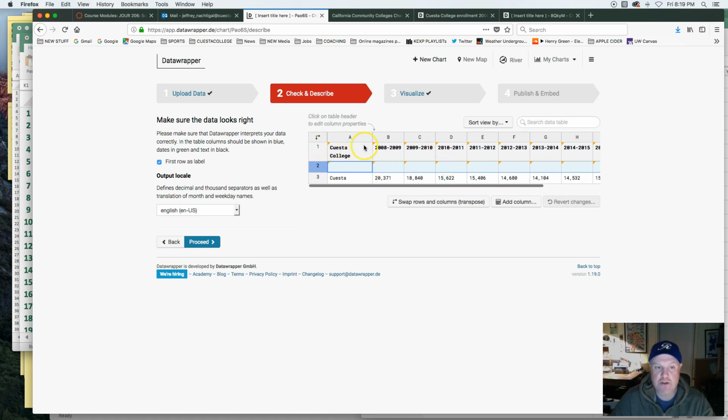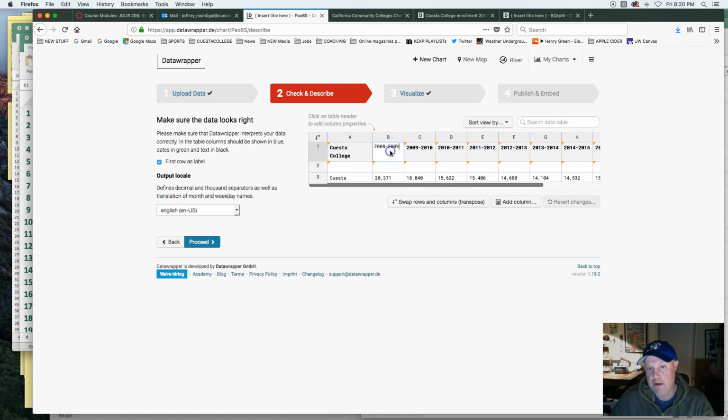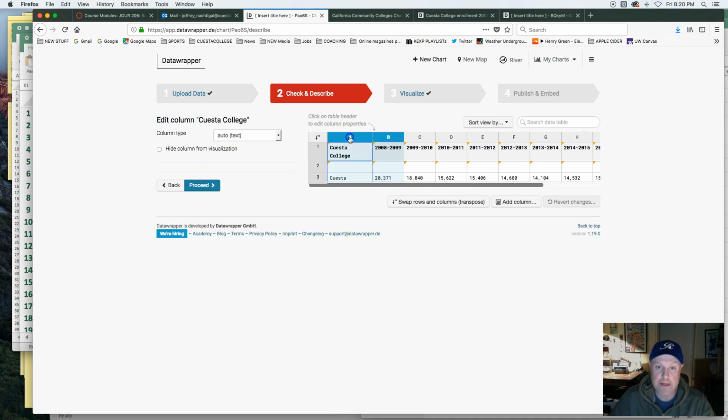Okay, so now I've done some changing around, and let's get back to that first question which we first saw, which is that axis Y needs to be a number. It needs a number to understand how to graph this. So I click on A on the top. If I click on any of these columns, on the C level or the D or the E, I highlight the whole column, and I can change the whole column over here. Now if I highlighted it only on, say, the date, I'd only be highlighting it to change the name or the date there. So I don't want to do that. I want to highlight the whole column like that.